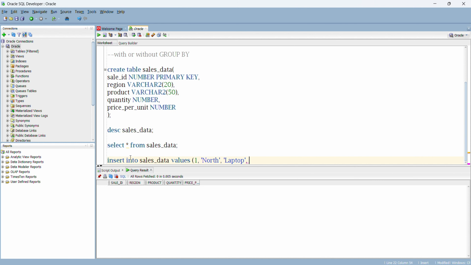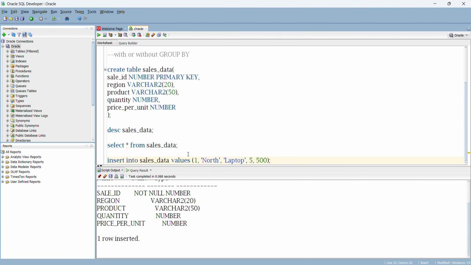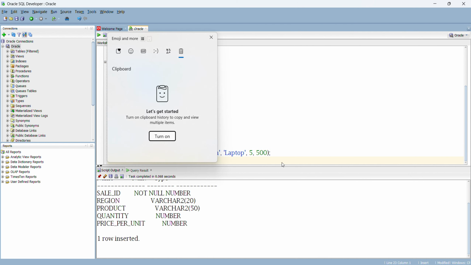Let's say the quantity that was sold was 5 and the price per unit is $500. So let's run this. So one row is inserted. Now let's add a few more product data.